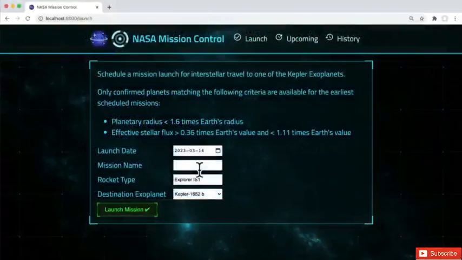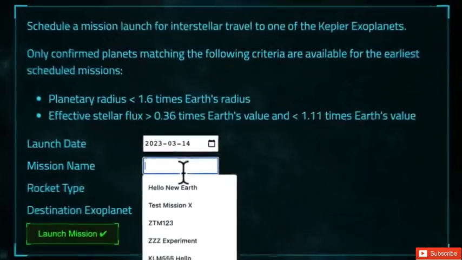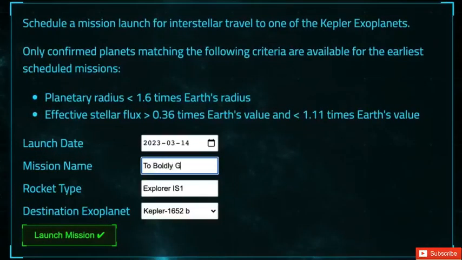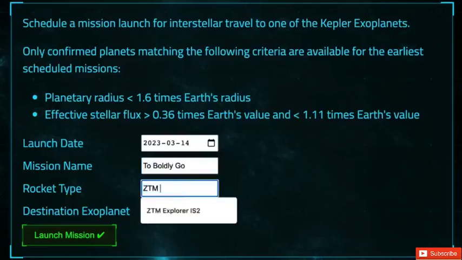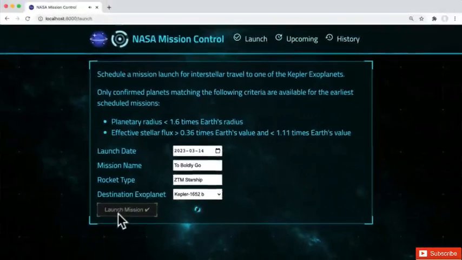With our API working as we expect, we can now use our NASA launch system to schedule a new mission. This time it'll be to boldly go, which uses our ZTM Starship, and off we go.